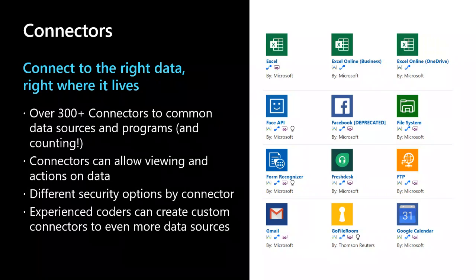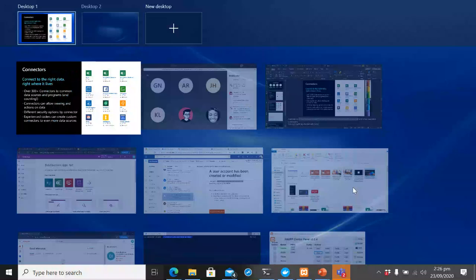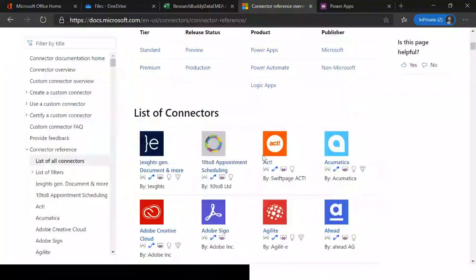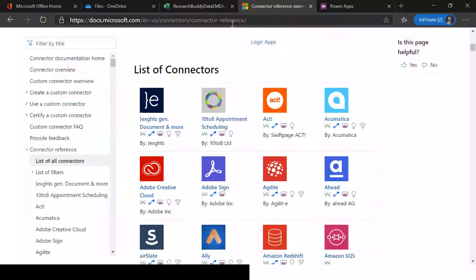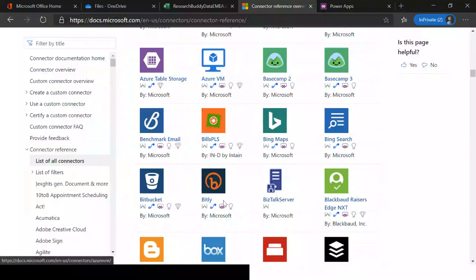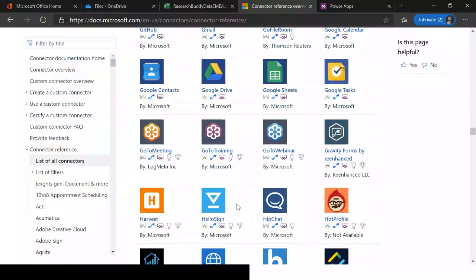Okay, and let's look at some examples of templates. So I'm just going to move to here. I'll open up some samples of templates that can help you. So let me check that out here. Cool. Okay, so you can see the number of templates available here is really huge. We have a lot of connectors that would help you. In this case, we'll be using Microsoft Excel as our data source. And even if you are into AI and you want to do more stuff with Custom Vision, you can still connect your Power Apps to anything at all. Virtually, if you can build an API, you can connect it together.